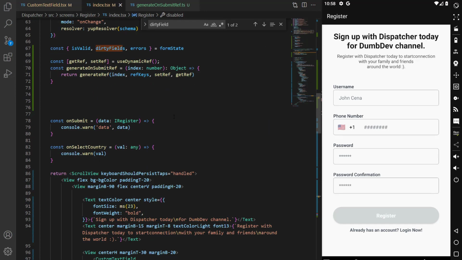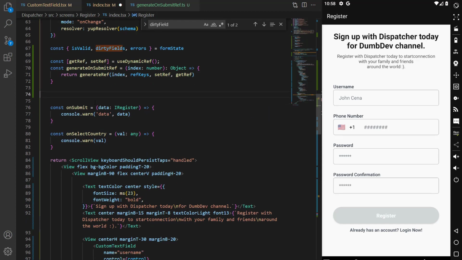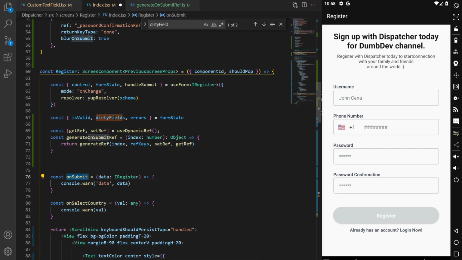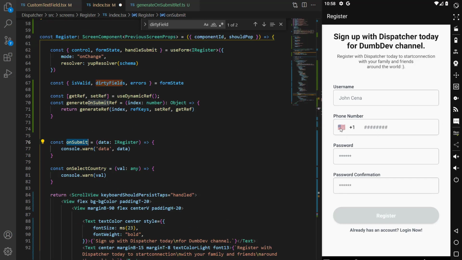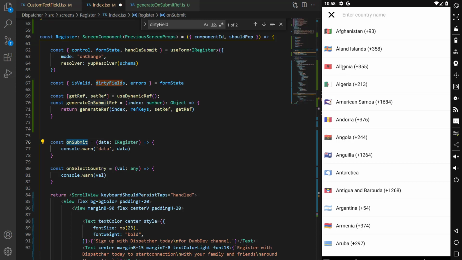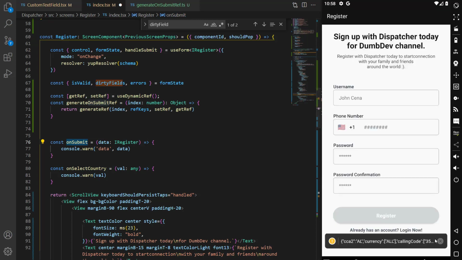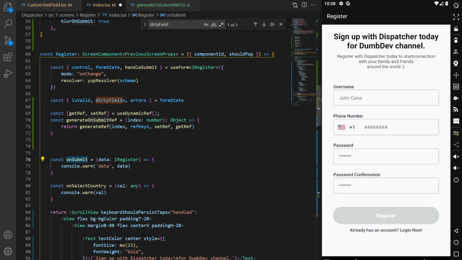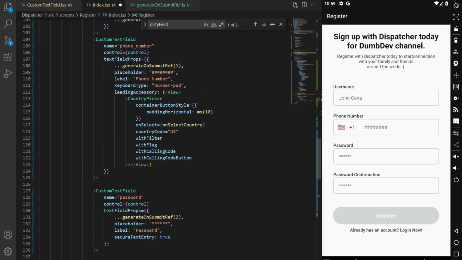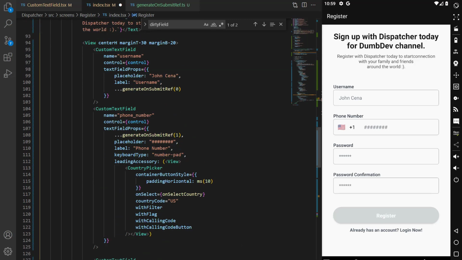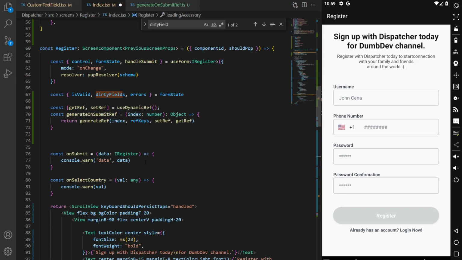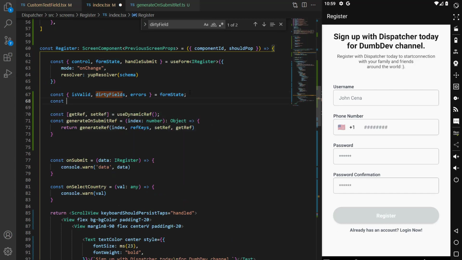So after that, I'm gonna check if the data is submitted properly. Oh, another thing is we should get the information from here. We will have a default country code. I'm gonna use the default country code of US.